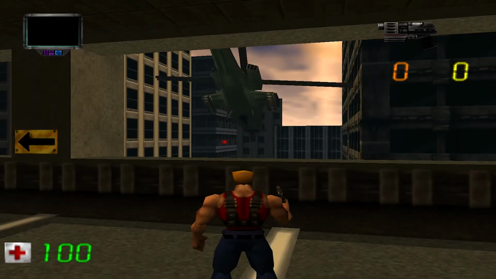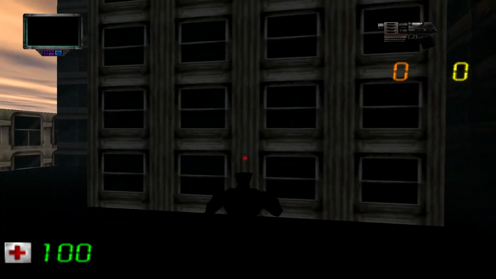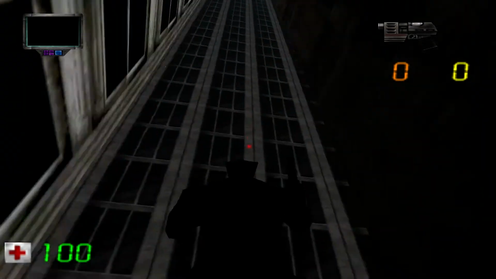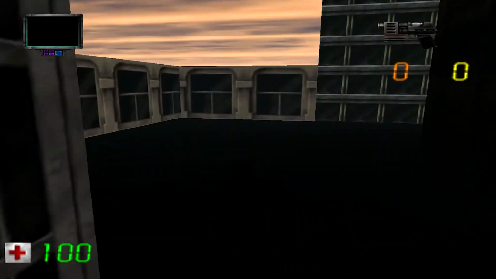So now we're at the level Mean Streets, and at the very beginning we're dropped off at this skyscraper by a helicopter. We're just going to pop right out of this building, and we can see that the helicopter eventually just gets deleted from existence. And now here's a better look at outside of this building.